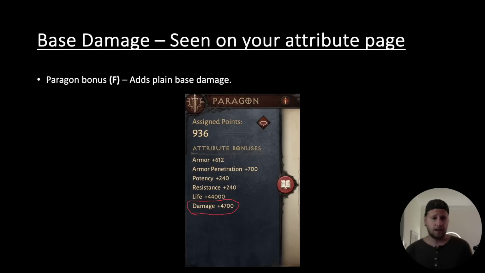The next thing that affects base damage is the bonus that you get from your Paragon. If you go to your Paragon page, you can see a book on the left side of your screen. And if you click on that book, it will open this, what you can see now, where you can see all the attribute bonuses that you get from the points that you put in the different trees.